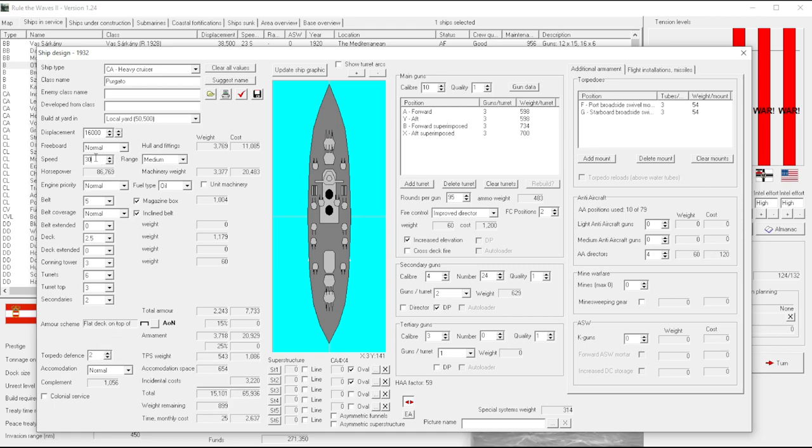One thing I could do is make this like 32 knots. Let's see, how would this be? Yeah, no, that doesn't make sense. I was going to say, I could make it 32 knots and then bulge it, and then it'll be back down to 29 knots, but it'll have better torpedo protection. No, I don't think we'll do that in this case.